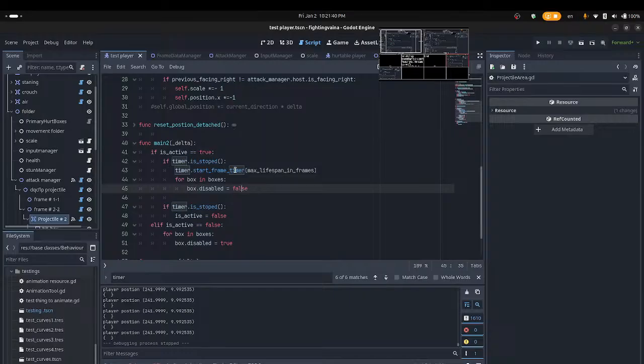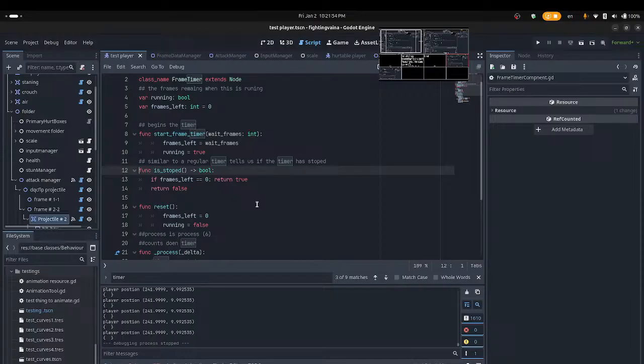If it's true and the thing is stopped, start the timer, running, wait frames is stopped. If the frames equals 0, return true, reset.